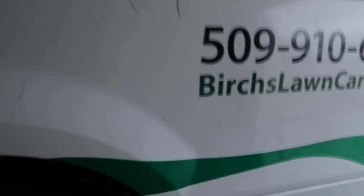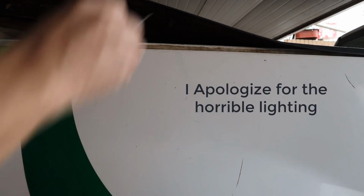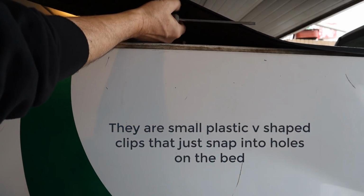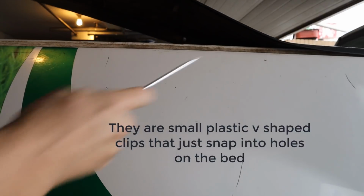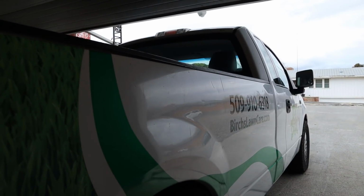Just so I don't have to fight with this so much. If you look, let's see if we can do this. Right here, that's a clip that just goes in the hole right here, and it's just a V-clip. It clips into your bed rail. I'm going to see if I can pop my rail off, set the bed liner in place, and then just pop the rail back on over it. I think that's going to be easier since I'm doing this one-man show type.